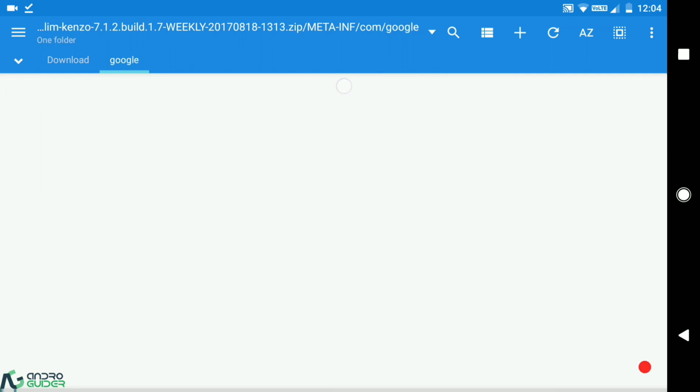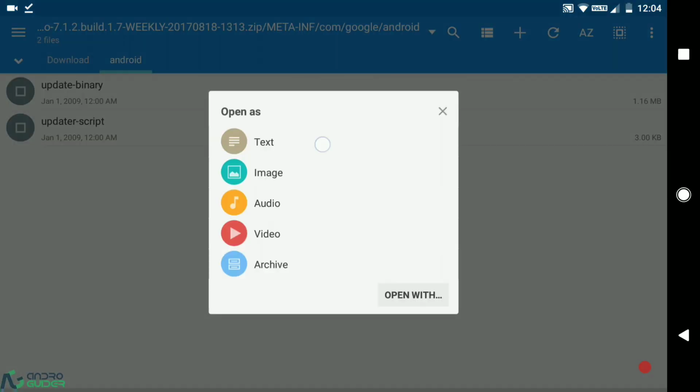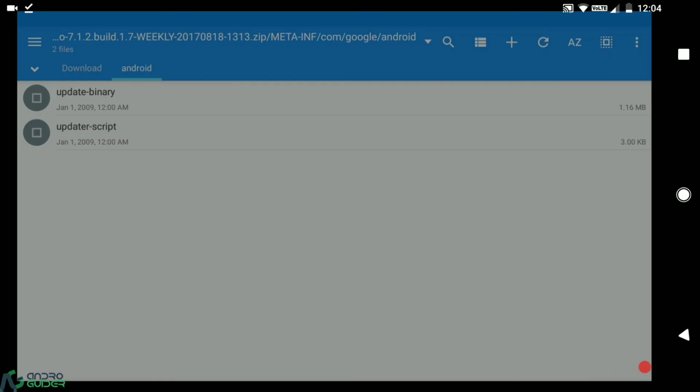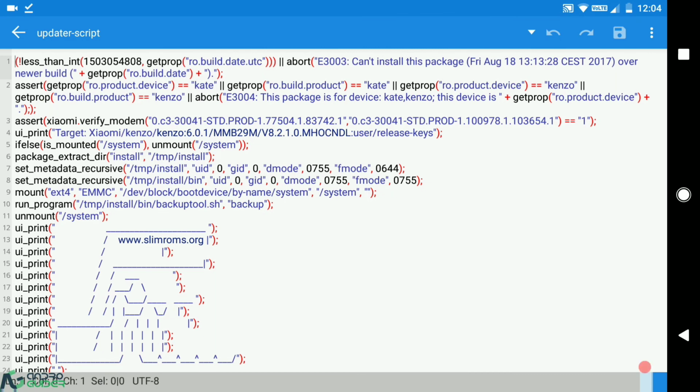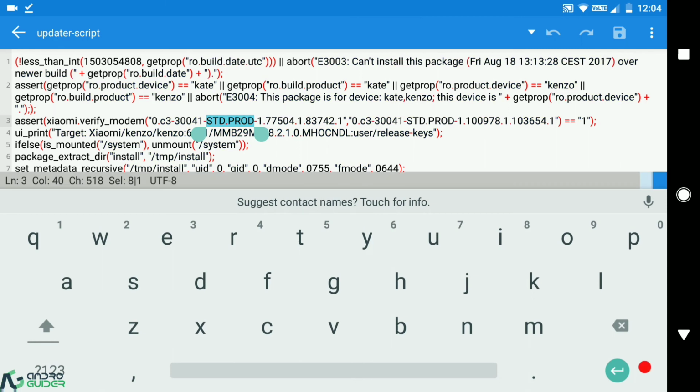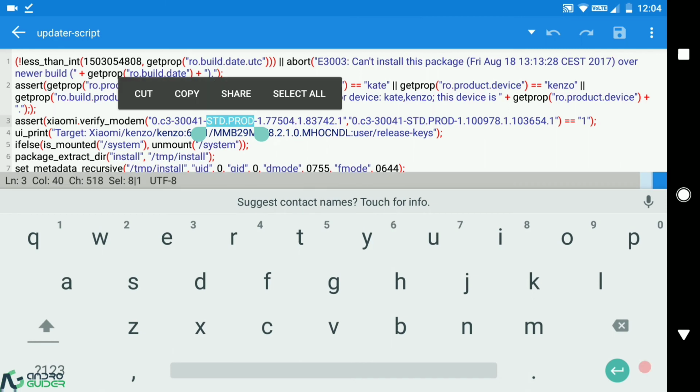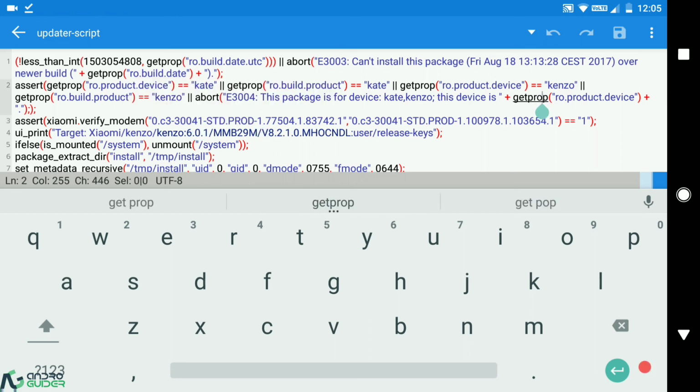I'll just go into editor, and you can make out from here that there is this line, assert xiaomi.verify_modem. This is the line which we recently read about, that modem check in that XDA post by the LineageOS maintainer, and this is the modem check he is talking about.